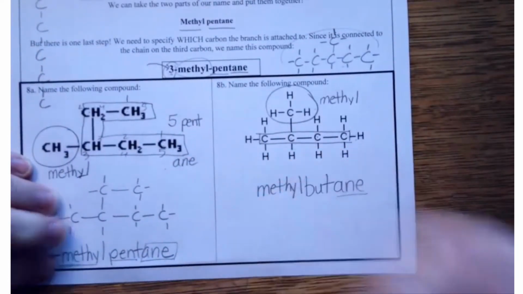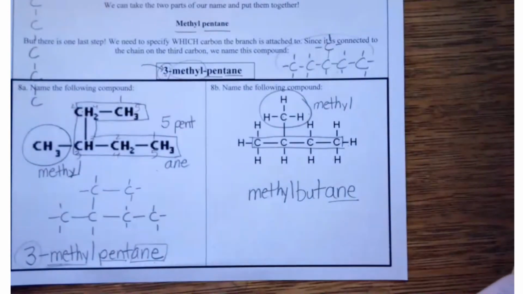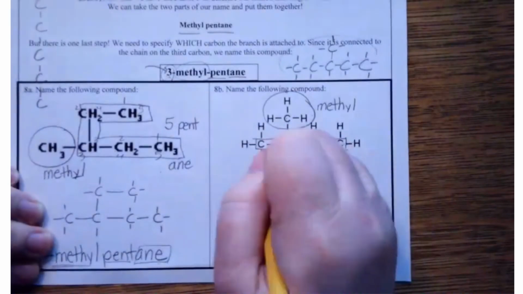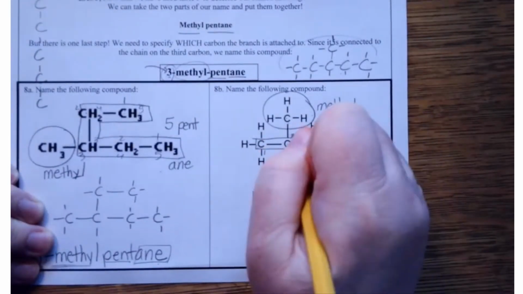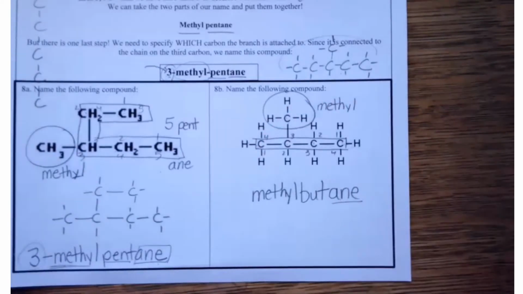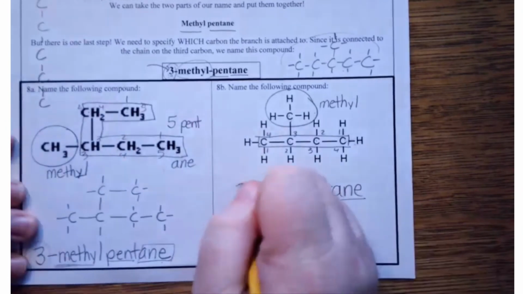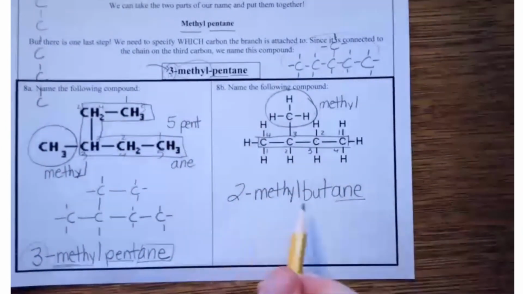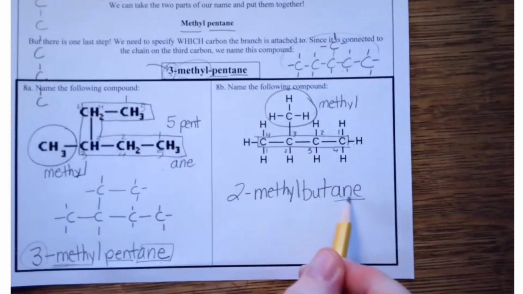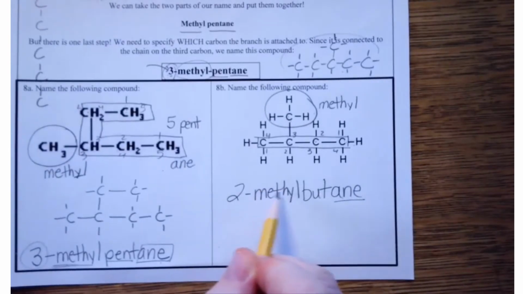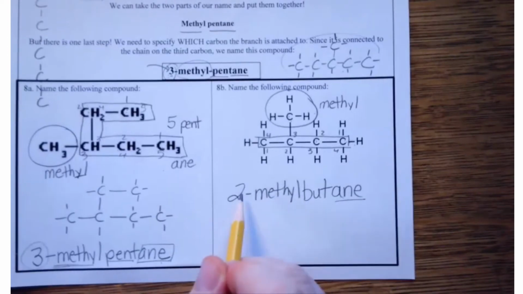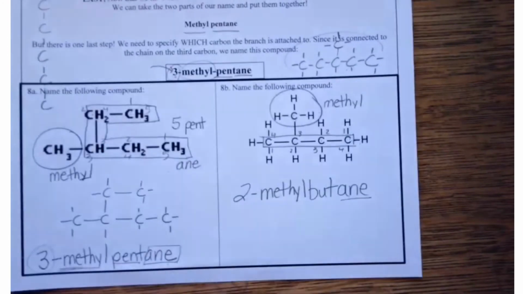Am I done? No, you can't just say, go down the street. I've got to give an address, right? I need an address. So I could number the carbons 1, 2, 3, 4, or 1, 2, 3, 4. Which way puts the methyl group on the lowest number? 2. So 4 carbons connected with all single bonds. I have 1 carbon attached as a branch on carbon number 2. And there we go.